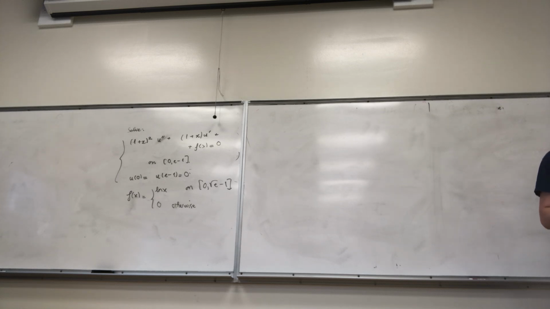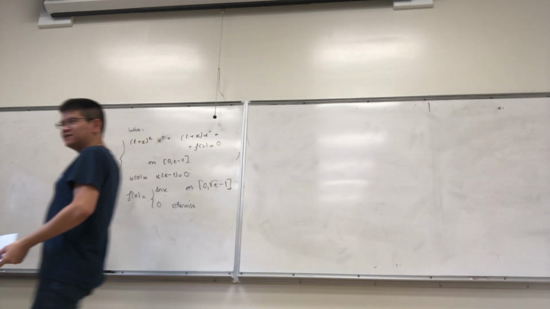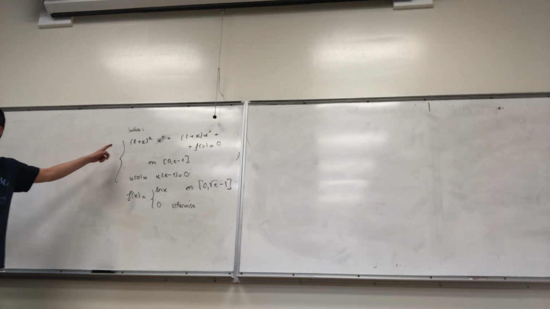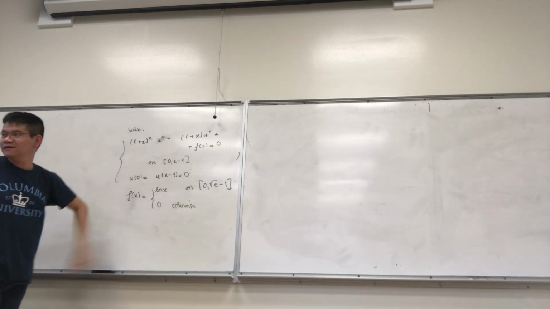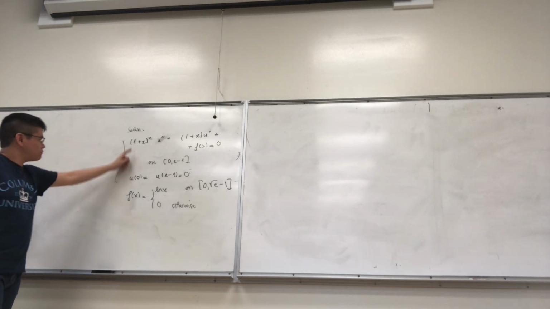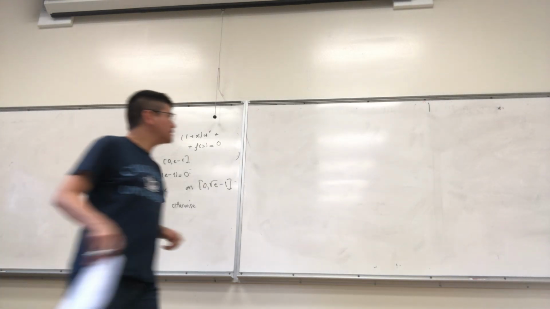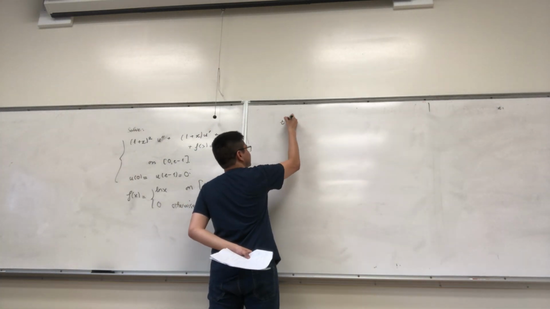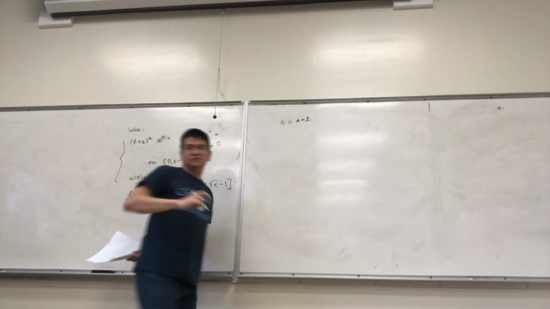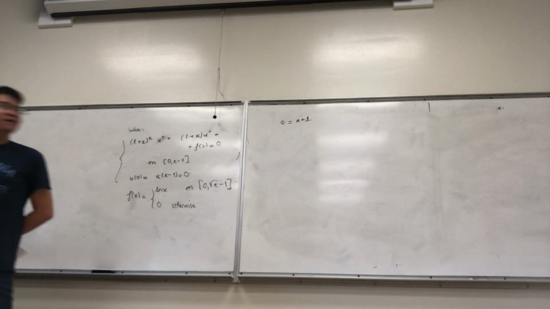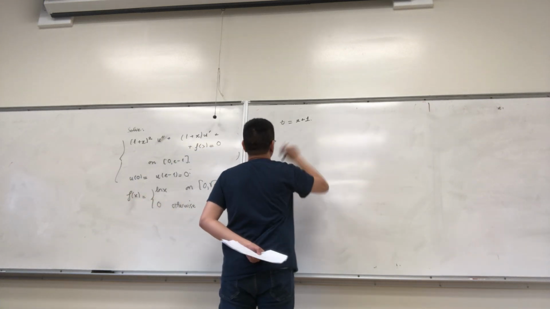Yes? Can we use the form of the Sturm-Liouville eigenvalue problem? Yes. But this is a little bit different from what we did in class, right? So in class we did t squared, x squared and then x. So how can we transform? Here you have 1 plus x and 1 plus x. How do we transform back to the previous form? Change a variable. Right. So what you do is to change t to be x plus 1, so that it returns to what we did in class. So you change t to be x plus 1.